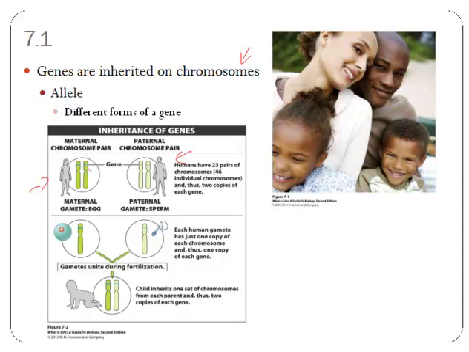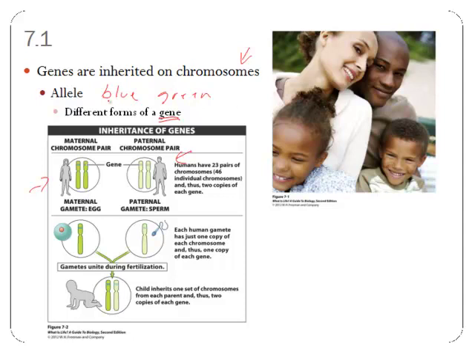I know in Chapter 6 we talked about eye color, so maybe at that location on the chromosome it contains information for eye color. Those bits of information are called genes, and different forms of a gene are alleles. So having a blue gene and a green gene, those are different alleles of eye color. So same gene but different alleles because they are controlling different colors.